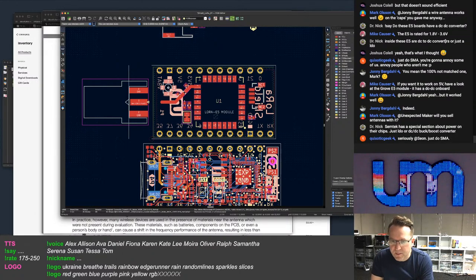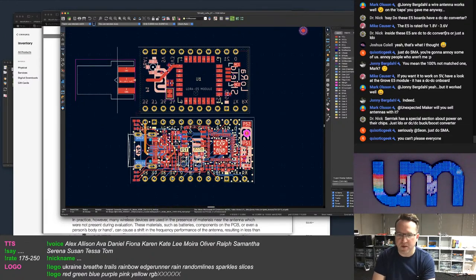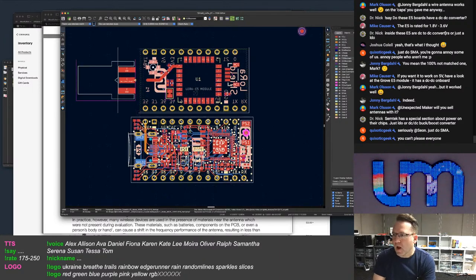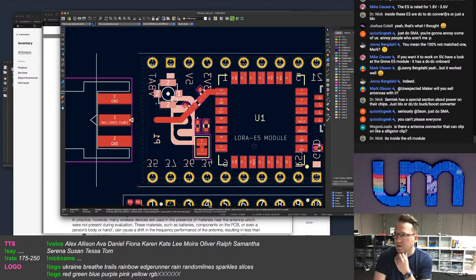Semtech has a special section about power on their chips. Just LDO, DC, buck. Okay. What's Semtech got to do with this? I mean, the power regulation for this shield is coming from the TinyPICO, TinyS2, TinyS3. I know I can't please everyone, but UFL was asked for way over SMA.